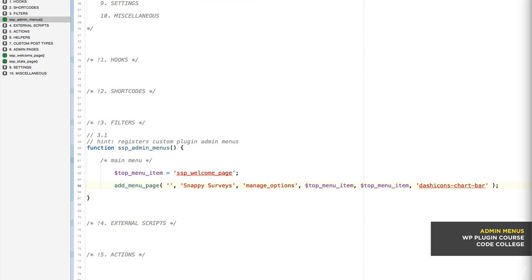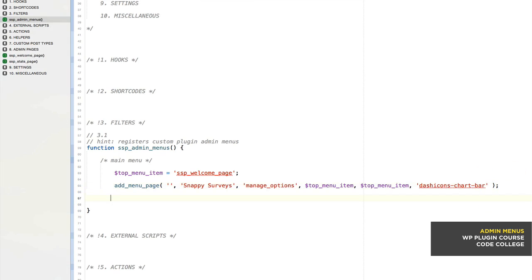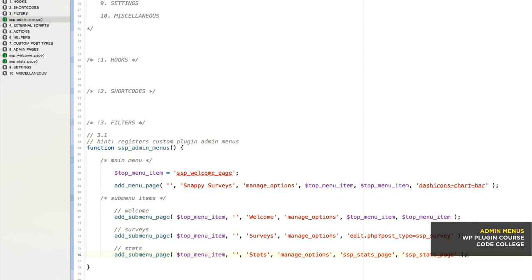Next, what we want to do is add our submenu items. Okay, so below that here, I'm going to add that in. So again, I'm using PHP comments so that we can keep track of what's going on in our code. This is great for personal use, but it's also great if you want to bring others into your project somewhere down the line. They won't have to contact you every day to ask you where they can find certain things in your code.